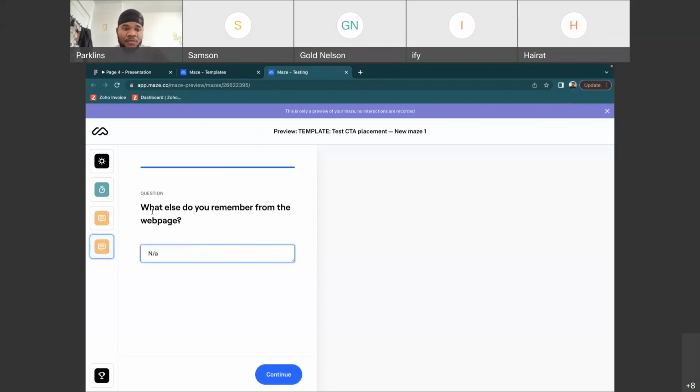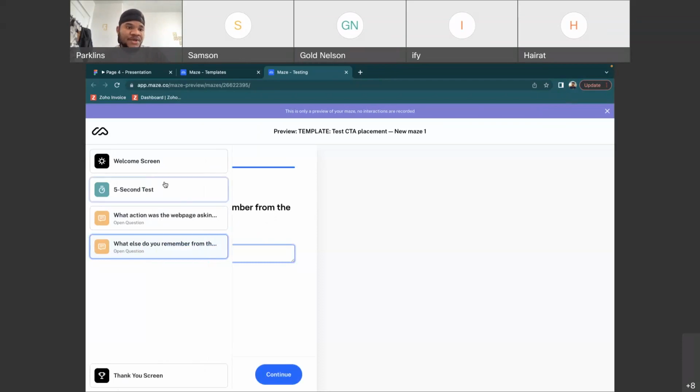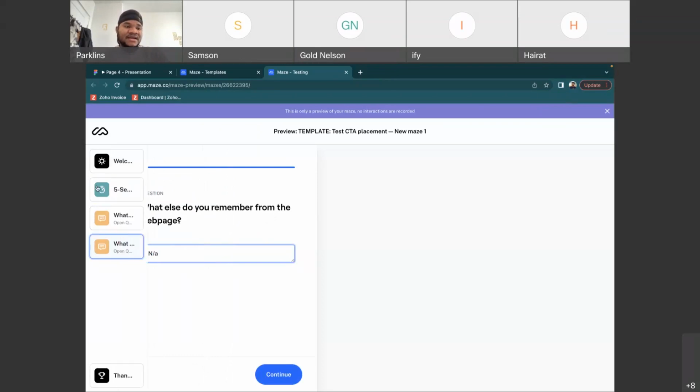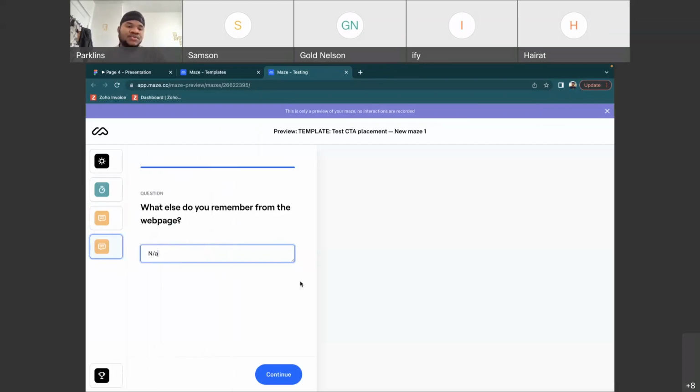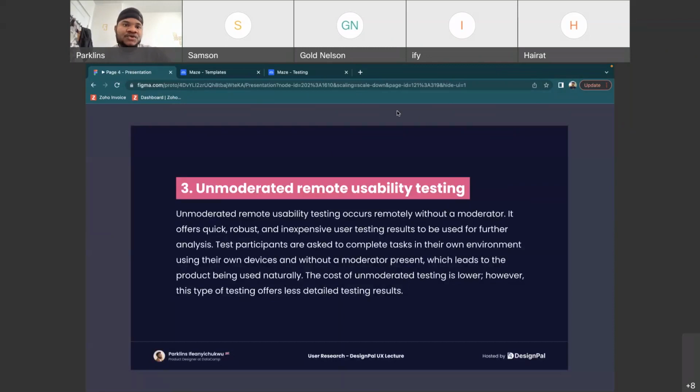These questions are follow-up questions, and usability testing can be done in different ways based on what you want to achieve, right? These are follow-up questions based on the task that you want to achieve. These questions can come per task, and then you can have another task. Let's say this is task one, and there is a follow-up question from it. You can have a task two, and then a follow-up question after task two, and like that. But this tool called Maze is excellent for unmoderated sessions. You can research other tools, but I've used Maze before, and I can tell that it's amazing.